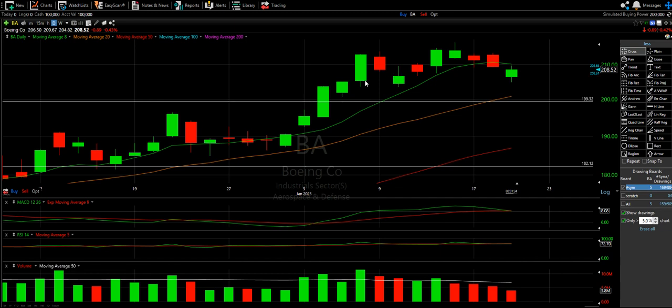And really quickly, okay, where are we? This green can real easily turn to red, right? We talk about that. What I love is if it happens, that same thing is what we're going to look for when we want to make that green, right? So this is real easy to lose, as easy as it is to pick up the reds, right? So just keep that in mind. But Boeing has been a monstrous beast, and really volume could have helped you make an easy out, because look at all this volume, and then this is kind of the first stack of reds we're seeing too, right? That's why volume is king, don't forget that.